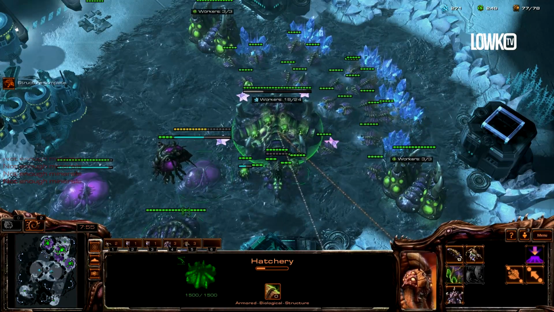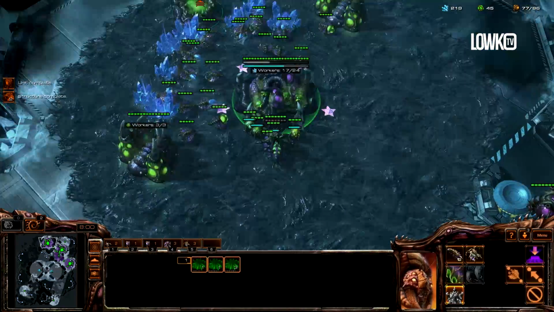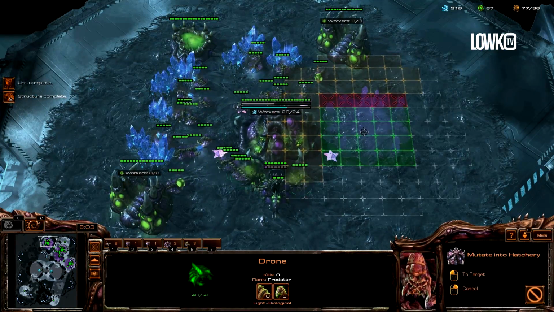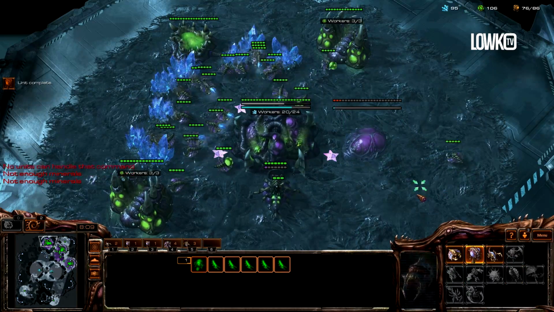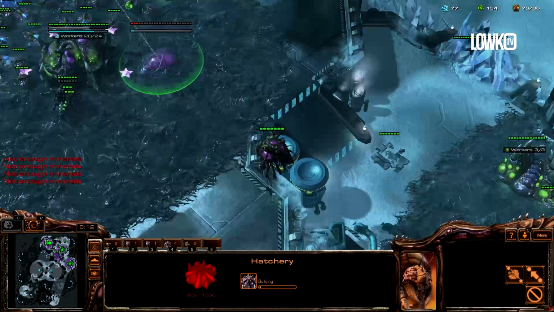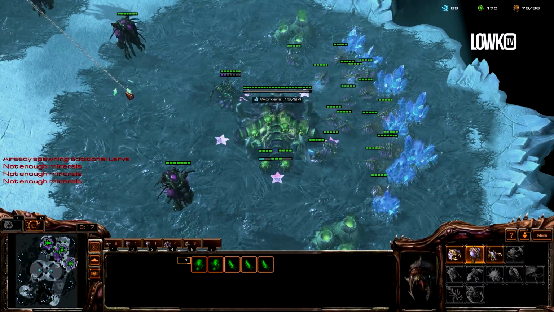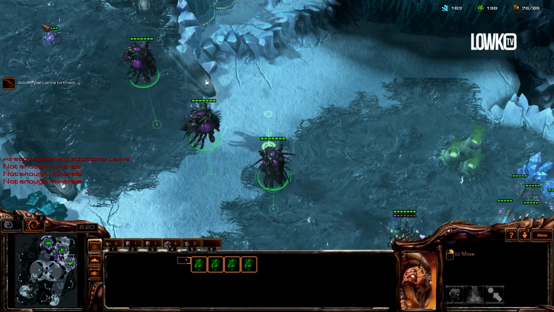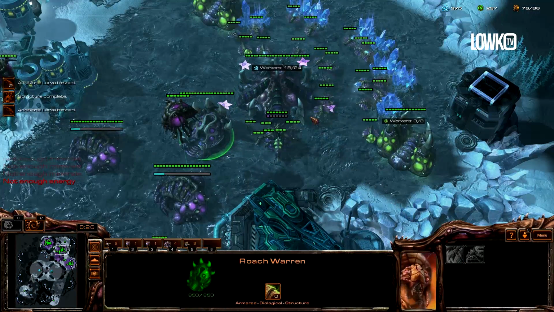Now I'm getting my lair up, I'm also gonna go for a +1/+1 roach timing push, so the exact same timing push that Thanatos was going for. At 8 minutes right there, I am at 77 supply, as opposed to the 51 that Thanatos was at. I'm getting my macro hatchery up right now, but the big factor is going to hit as soon as I start producing my roaches, which is when I start hitting much more supply than Thanatos was having in this game.